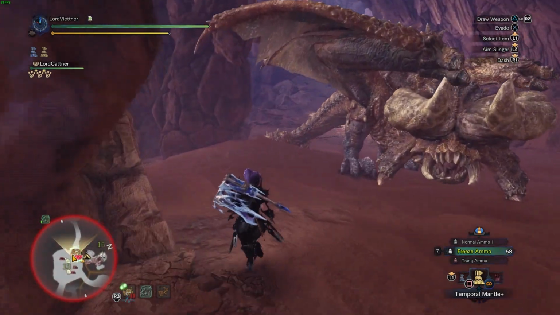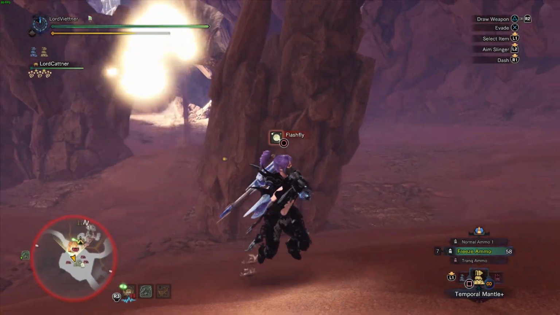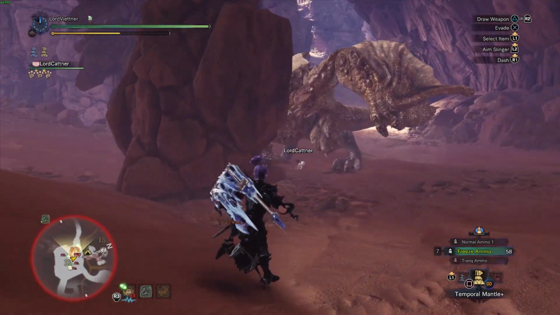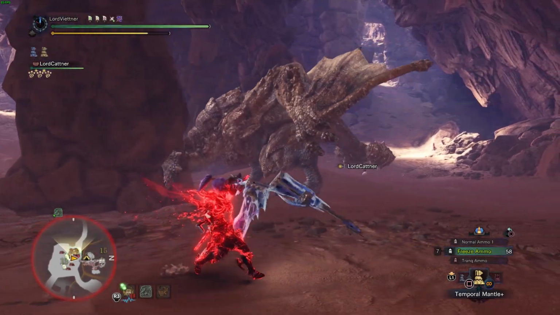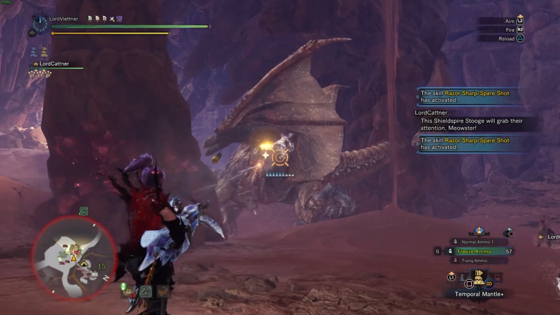For example, Diablos' charge attack can get his horn stuck in some walls, and Tigrex's charging attack can get him to bite those same walls, getting both of them stuck for a short duration, which gives you a window to deal damage, sharpen, or heal.